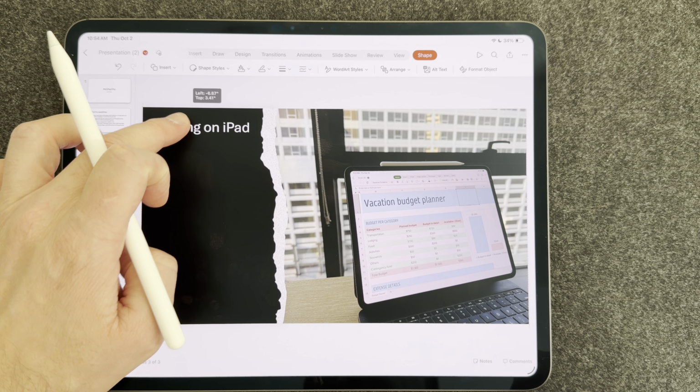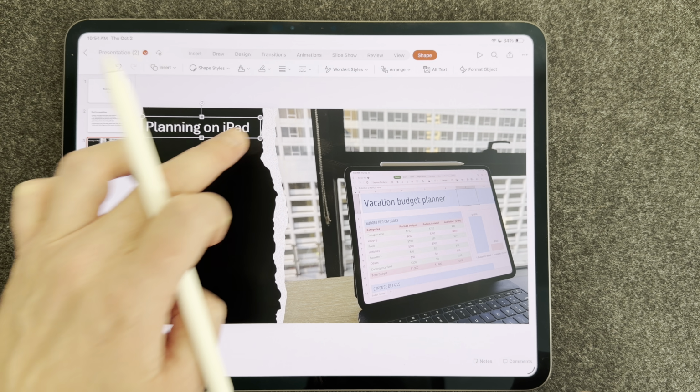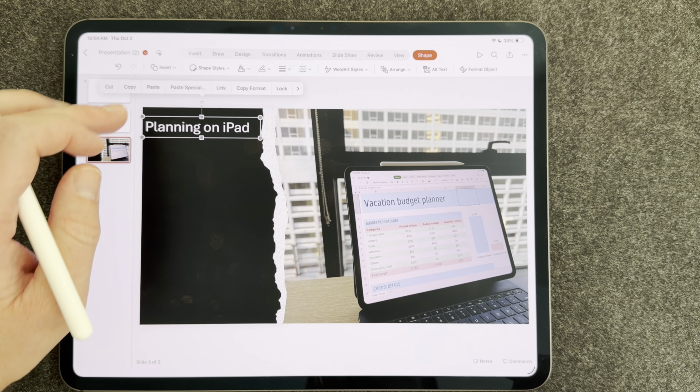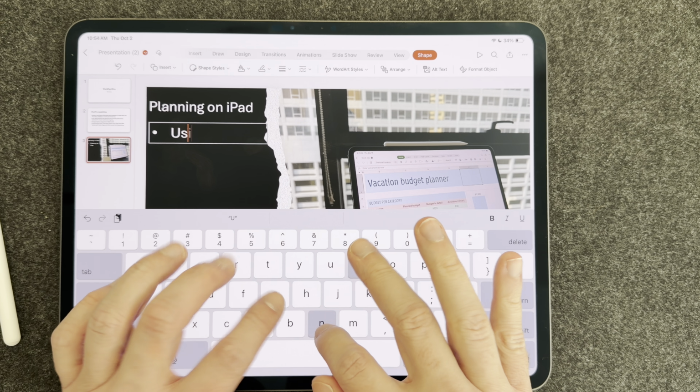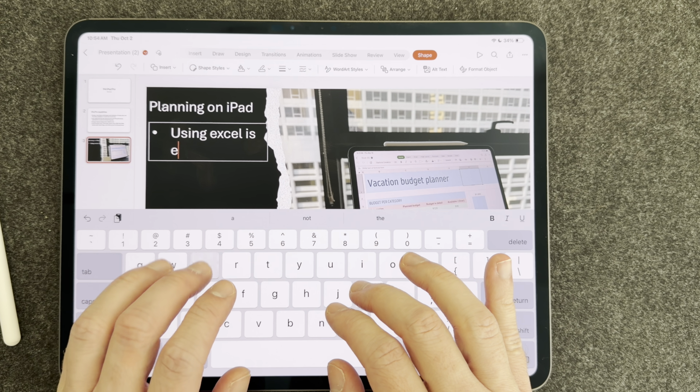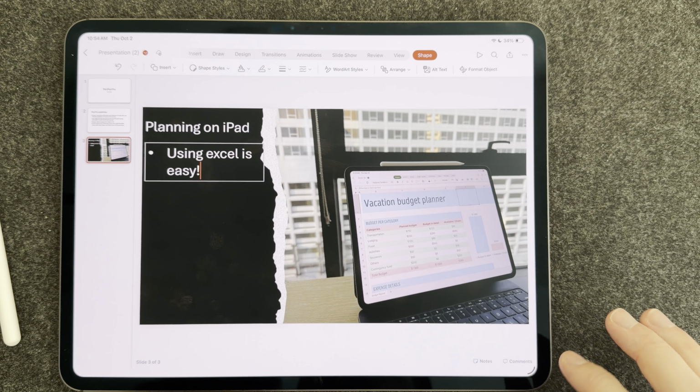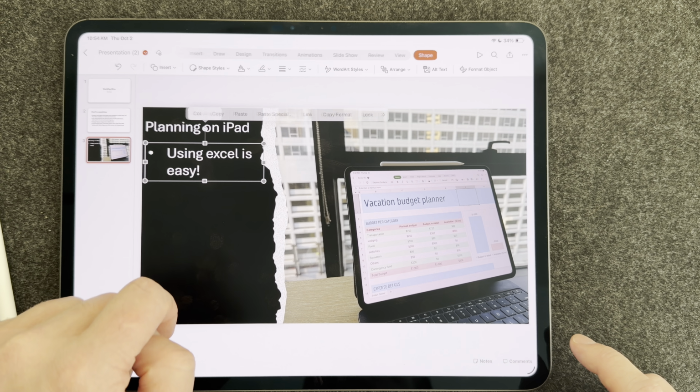So not only will your iPad Pro be your ultimate consumption device where you're reading books and watching Netflix and gaming and doing all those fun things, but it can actually become your main computer where you're doing all your work and productivity on it, and it's really fun. All right, that's how I've been using my iPad Pro for the last 17 months.